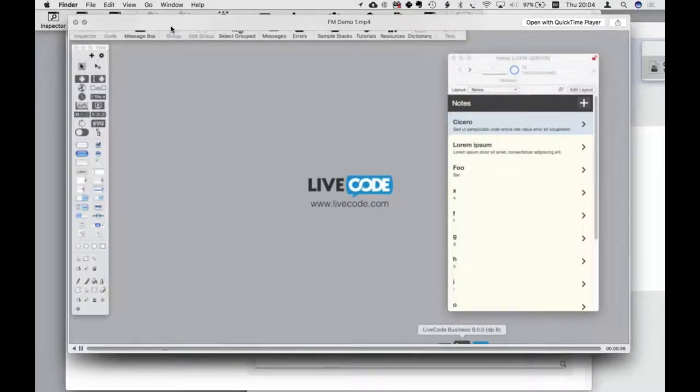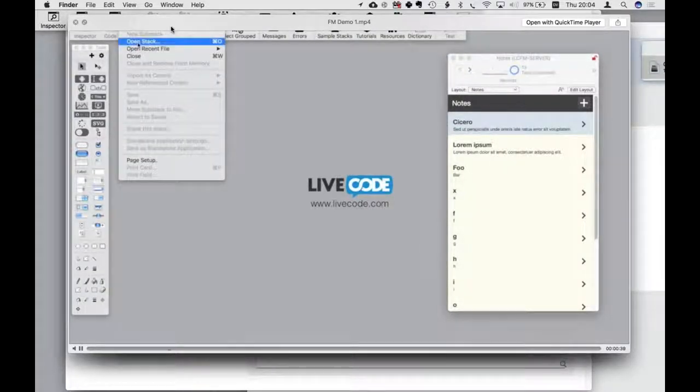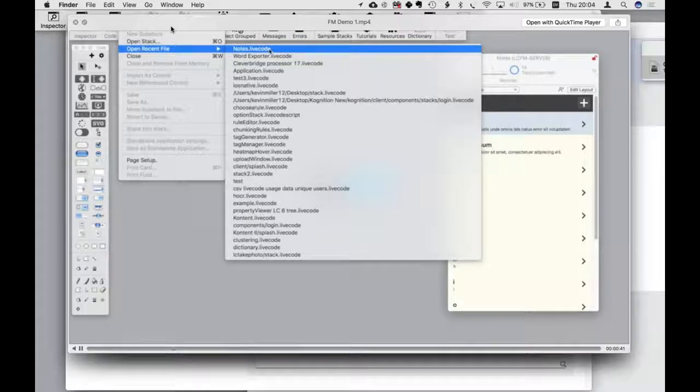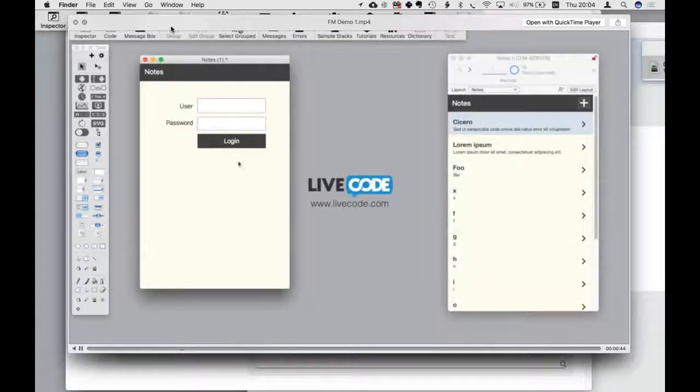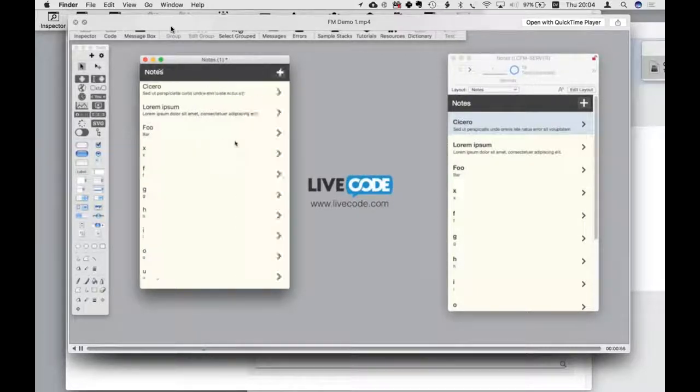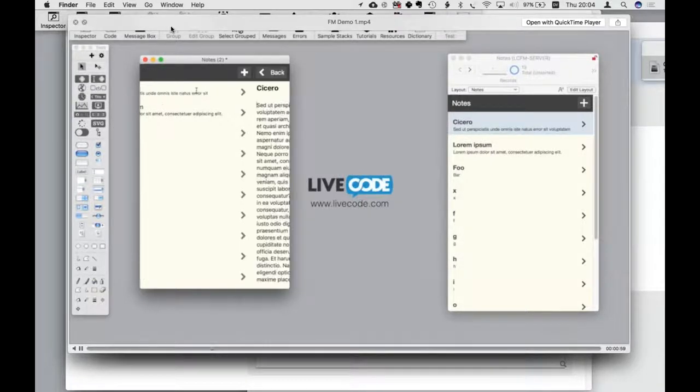Now if I come into LiveCode, what I have here is I've actually written a footer that brings in the FileMaker layout and connects to the main FileMaker server. So my user is still here. Log in. And now I have what looks like exactly the same application here.